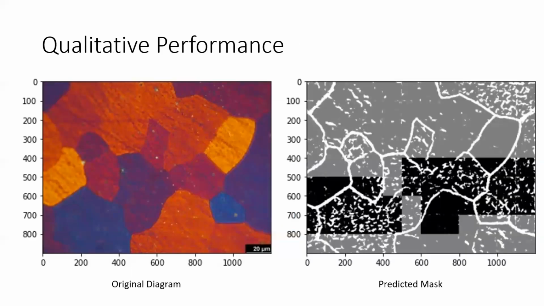As a qualitative example, I ran the model on one of my images with gray blocks highlighting data that was used in training and black blocks highlighting testing data. As you can see, the model performed relatively well on determining the edge pixels even in test cases. Nevertheless, the model shows quite a few false positives. I believe that the limited dataset contributes significantly to this.